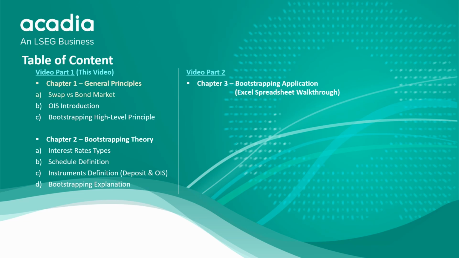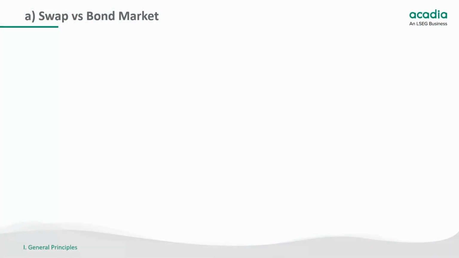So let's go. First of all, it's important to notice that we are looking at the swap market in this video. We are not using bonds. Now, what mostly determines the use of one or the other is really what you want to do with your curve. If you need to discount cash flows of a collateralized trade position, the discounting needs to reflect the cost of funding of this collateral. And this is usually specified in the Credit Support Annex, the CSA.